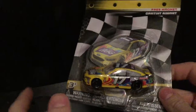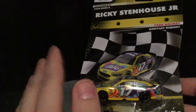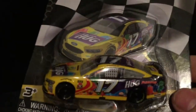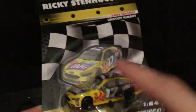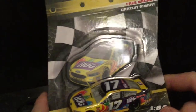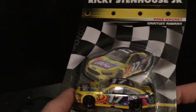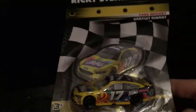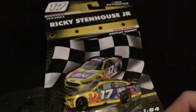This car is one I've really wanted for a really long time. I remember seeing it first on a promotional — it was a Little Hugs juice box. They had these big boxes of the drink and they had like a checkered flag pattern with Ricky Stenhouse Jr.'s car on it. Apparently you could get some kind of cardboard car out of the box or something. Anyway, they did a promotional event with Little Hugs and Ricky Stenhouse Jr., and I saw the car and thought, man, that's a really good-looking paint scheme. I was honestly considering ordering it online, and then I saw that they actually have this in Wave 9.